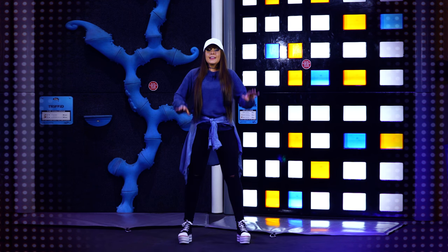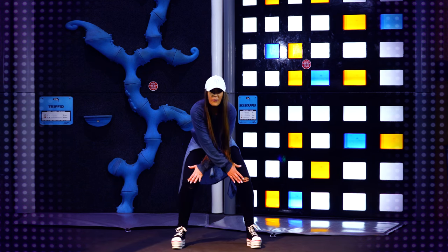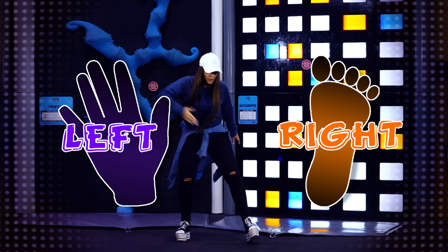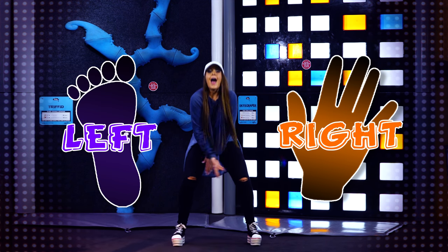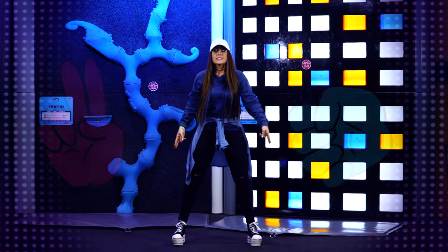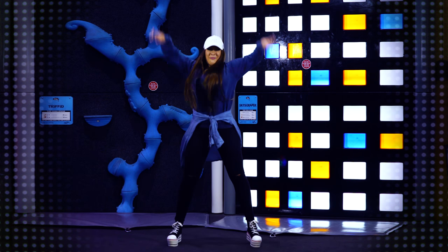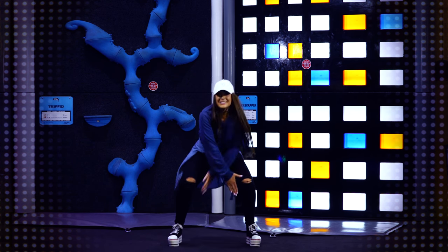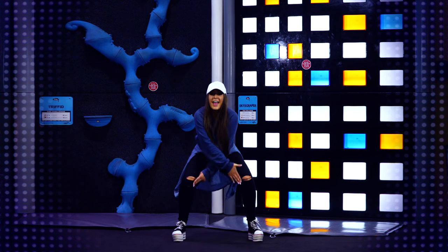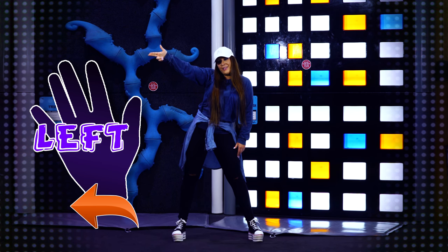After we do all of that, the next move is 1, 2. So just put your hands over your knees, hovering, doesn't have to touch, just hover. So we go with this hand first, we go 1, 2, and we do our double flick to the back, back down. So we go, flick it to the back, flick it to the back. Do it again, flick it to the back. So we do that once, and then we're gonna go down again, and we go flick it to the left. And we're gonna point to our left.